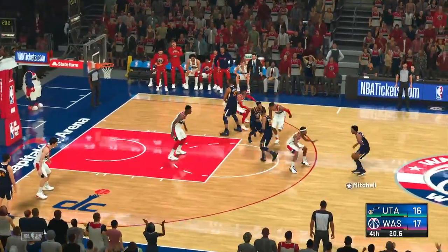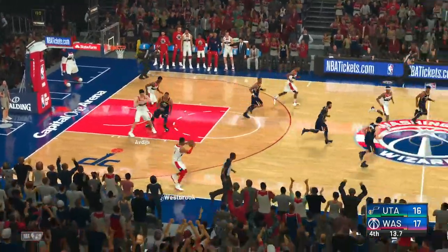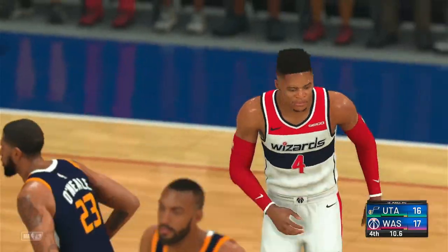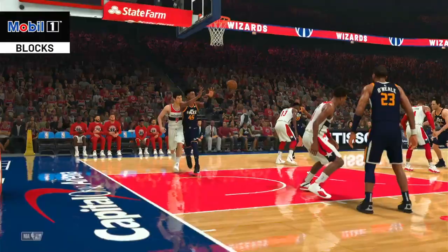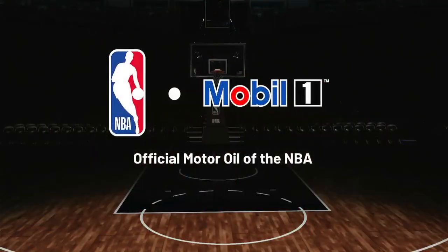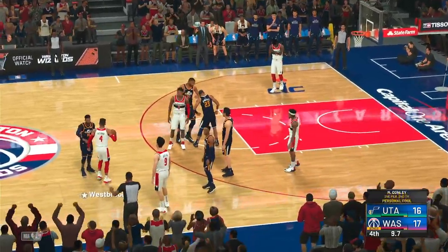We've got 22 seconds left in the game. Jacks up a 3. And it's Mitchell missing. And they commit an intentional foul. We'll see another one of those so they can get into the penalty. That's right. No other option but to foul and hope for some misses. How about that mobile 1 block we just saw? Amazing defensive work. And he's all over that shot, has it read the whole way and gets the position he needs to make a play. And now they decide to foul intentionally.